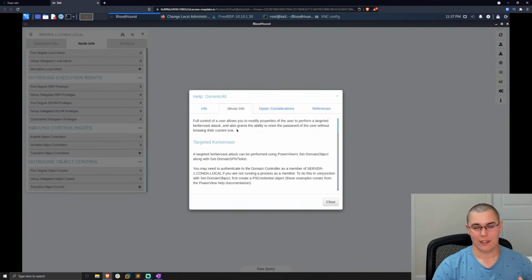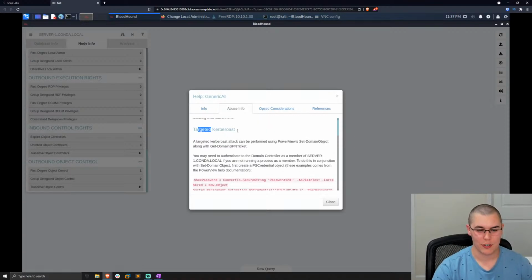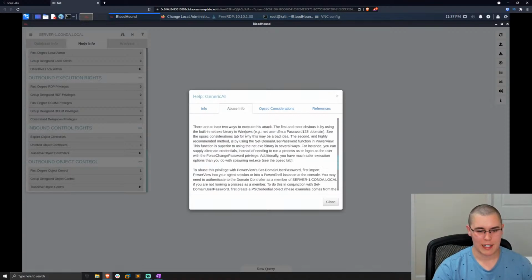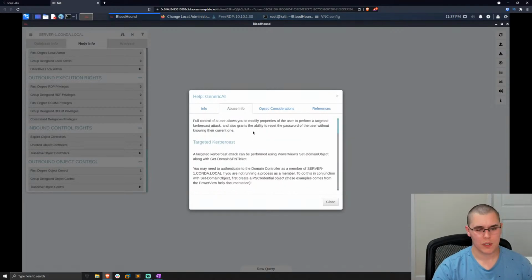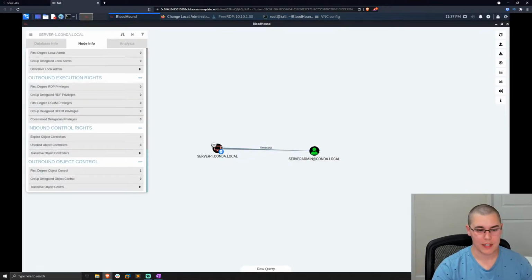Now, if you're looking at this again from an OPSEC standpoint, changing an account password is probably going to look a little suspicious, right? So they give you some other options like targeted Kerberoasting and stuff like that. Mileage may vary, but the easiest way for us to do it is if we get system and we're running as server 1, we should be able to just change the password of server admin. So that's what we're going to do.